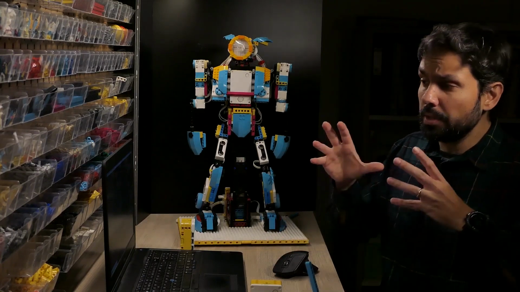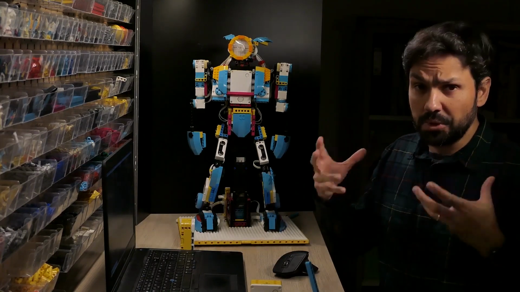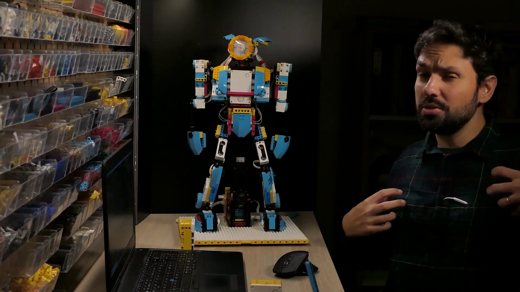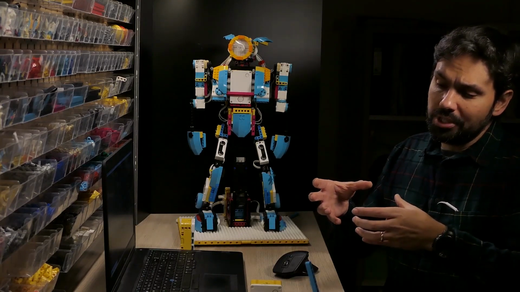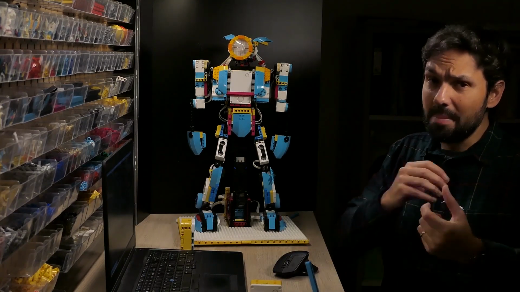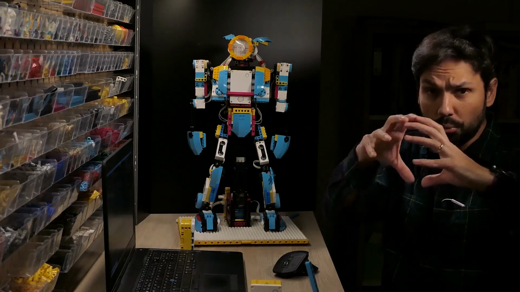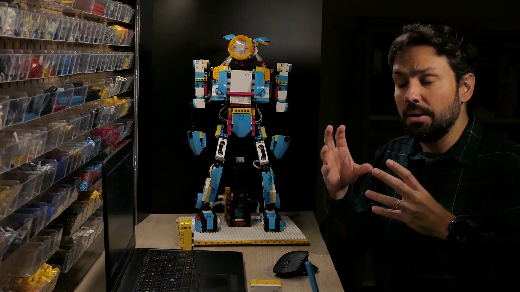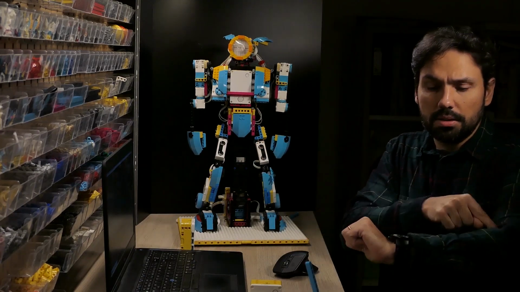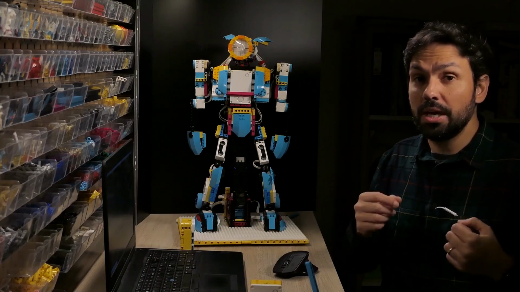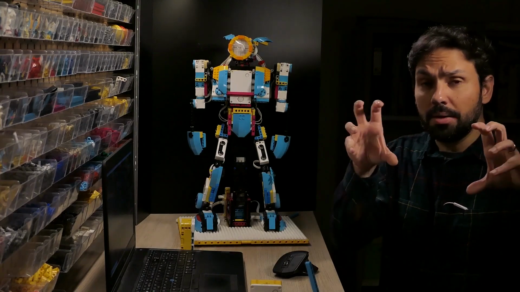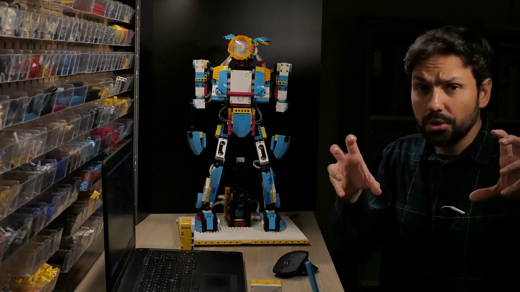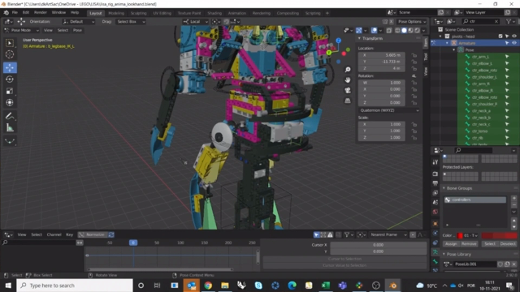What we are doing is creating a rig. What is a rig? You have the character and you need to create controllers on it so you can animate. Studio just gives us the mesh, the objects in a 3D environment. Now with Blender, we are connecting all the different elements and saying, okay, when you move this part, it is connected to a motor. We have controllers to help you, so you don't need to move every part, just one controller. Let me show you how it works.